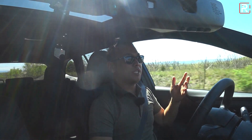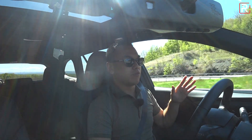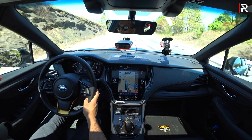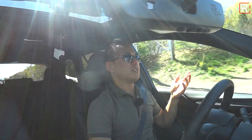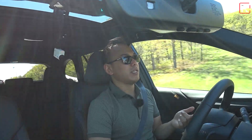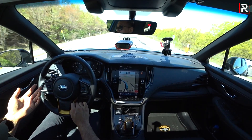Even though I'm sitting up higher, I've got 9.5 inches of ground clearance — which is comparable to a Toyota 4Runner at 9.6 inches, a Mercedes-Benz G-Wagon at 9.5 inches, and close to a base Jeep Wrangler at 9.9 inches. The ground clearance in this vehicle is very capable — more than I expected Subaru to achieve. And because it's factory-tuned and lifted, drivability is preserved. The Subaru EyeSight system has been recalibrated and still works as expected, with lane keep assist and adaptive cruise control with stop and go.